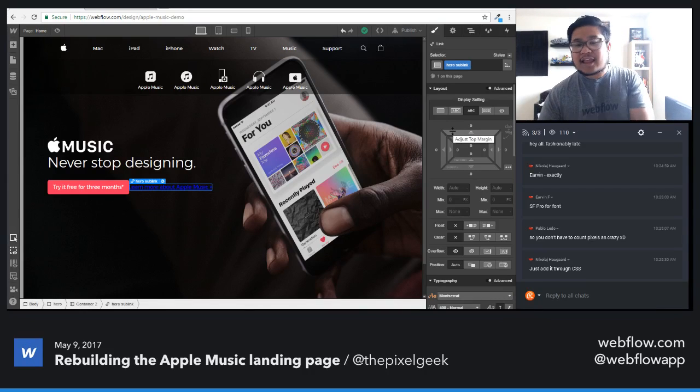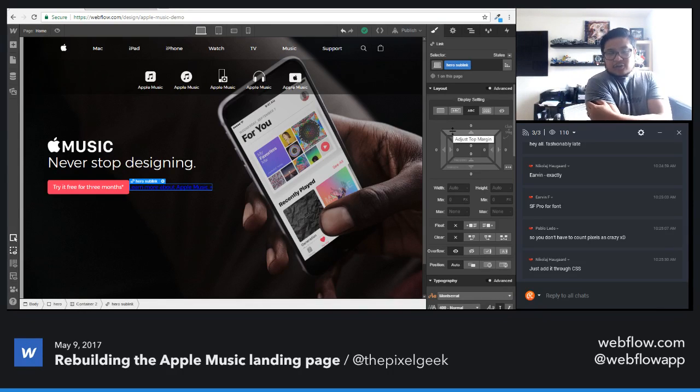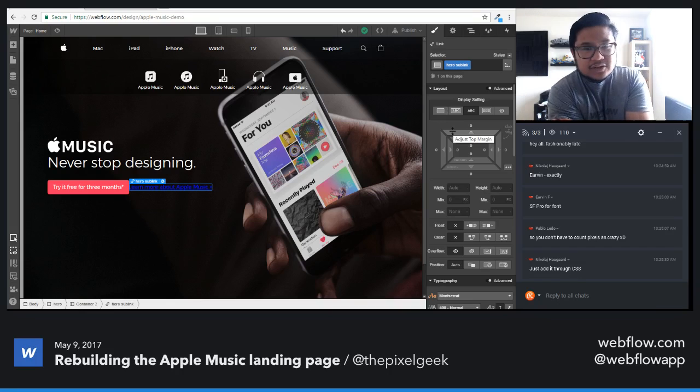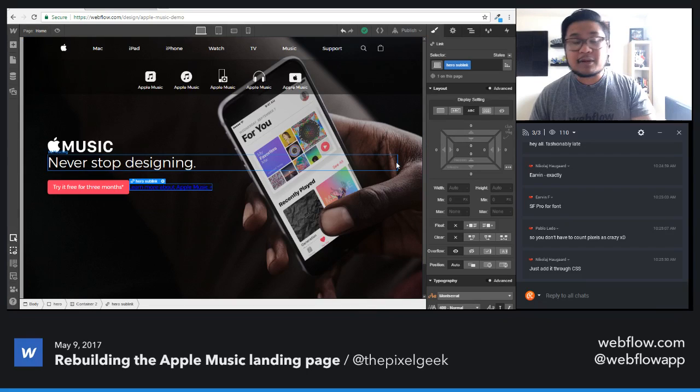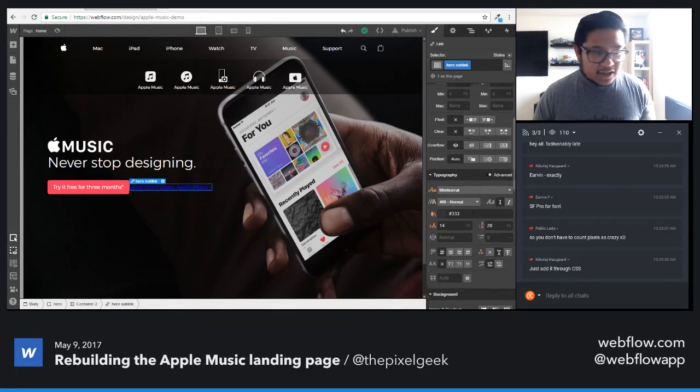So I can add a custom font to Webflow, but adding it through CSS, I won't see that actual font inside of Webflow until I publish it. If I actually had the font files, the EOF, the TTF, the WOFF, I can upload them to Webflow and then see them inside of Webflow. But right now I don't, so I'm just gonna go for Montserrat for now, just to keep things moving along.